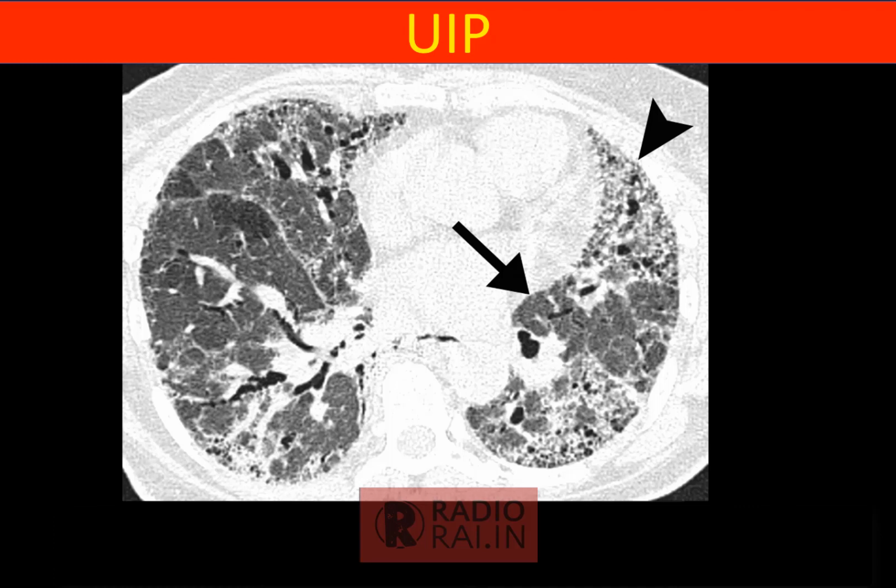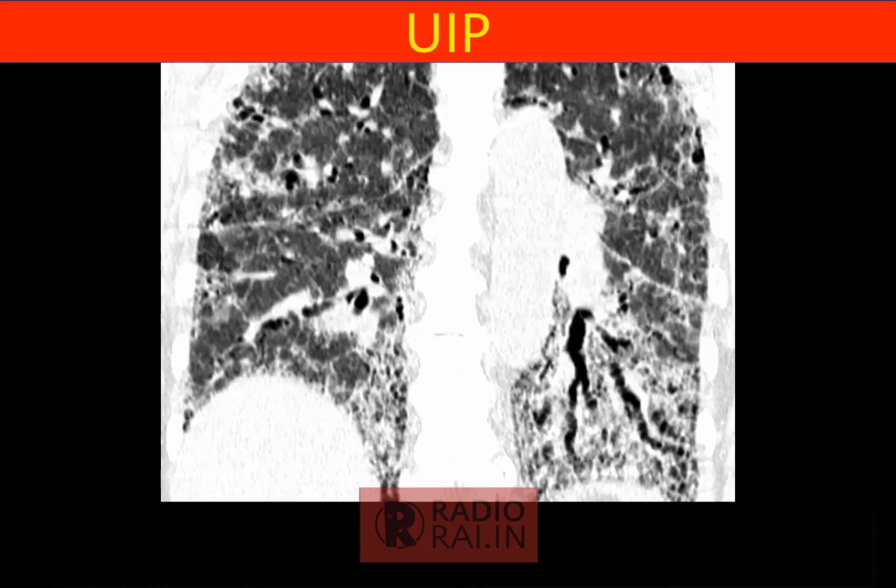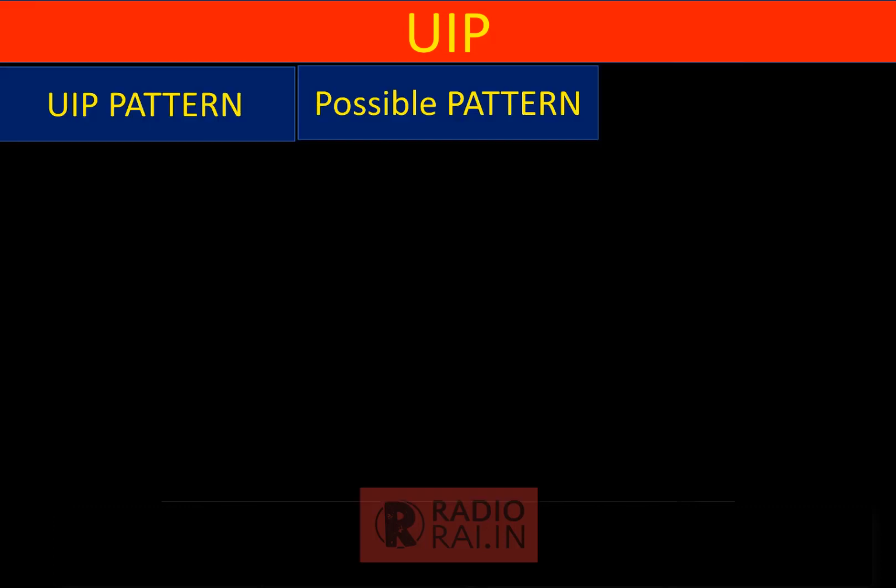So this is a feature of UIP. Now this image also is having multiple reticular opacities, but it is having more of ground glass opacity as well. But whenever the ground glass opacity is present, it is less focused towards a UIP. It is still progressing towards a UIP. If this is how exactly it looks, we can see that it's mainly involving the periphery. In the basal predominance, honeycombing is present, traction bronchiectasis is present, a classical feature of UIP.